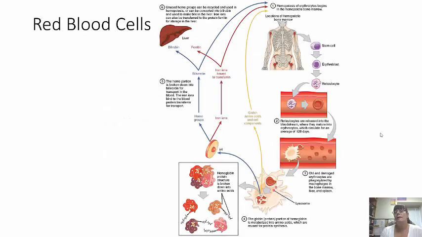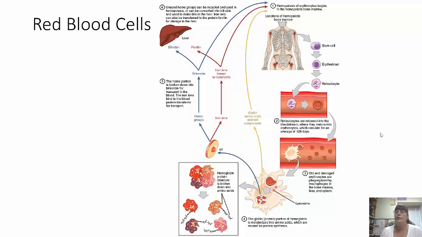So here is the life of a red blood cell. Hematopoiesis of erythrocytes begins in the hemopoietic bone marrow. Comes a stem cell to an erythroblast to a reticulocyte, which has ejected its nucleus. Now it is biconcave. It's released into the bloodstream. Takes about 1 to 2 days to mature, and then it's going to circulate for about 120 days.